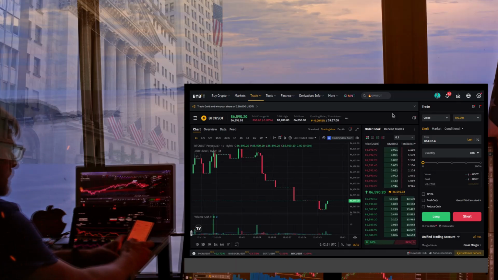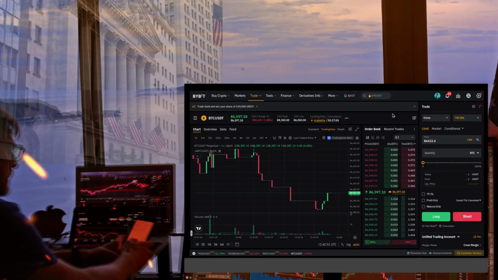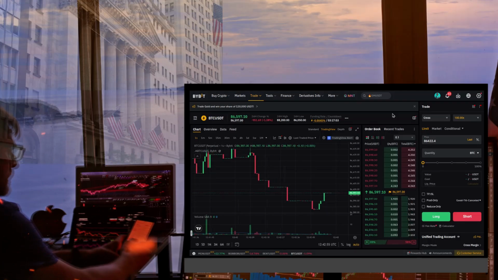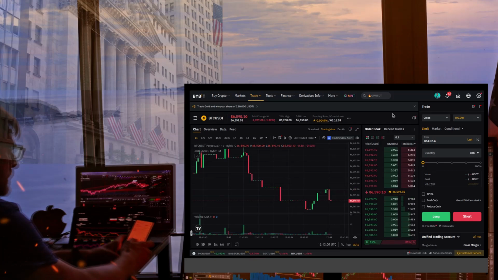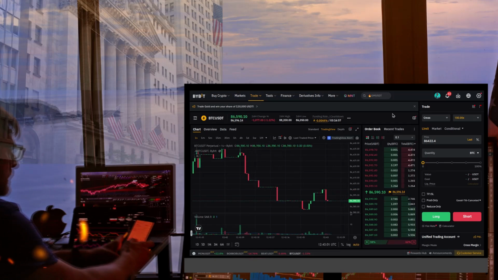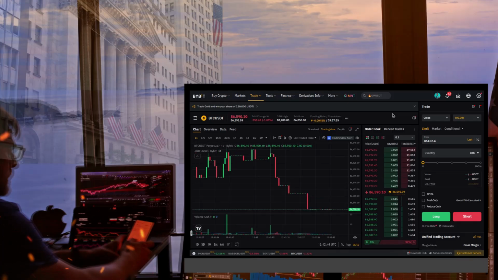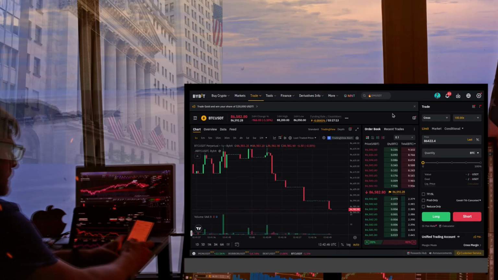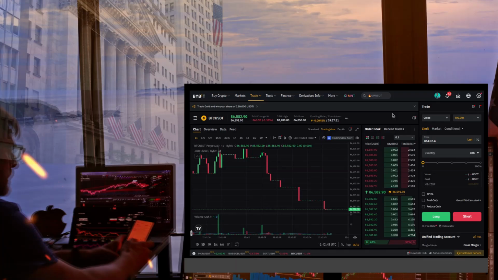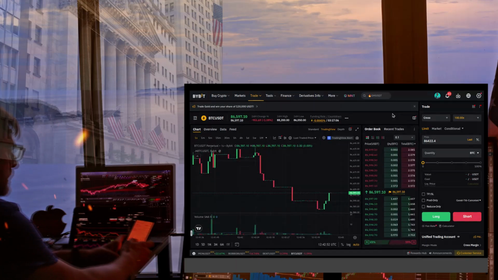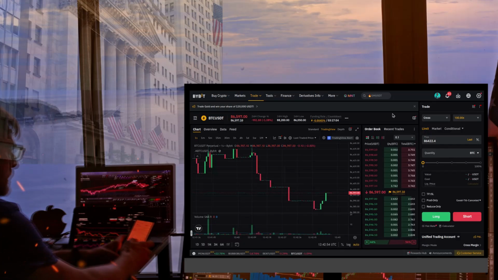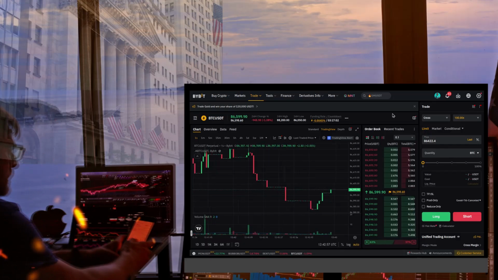4. Example. Price was in an uptrend, higher highs and higher lows. Suddenly price makes a lower low. Trend breaks. Price pulls back, forms lower high. Sellers appear. This is your entry. So you, my friend, you don't need indicators. You don't need signals. When you understand the structure, the chart becomes crystal clear.